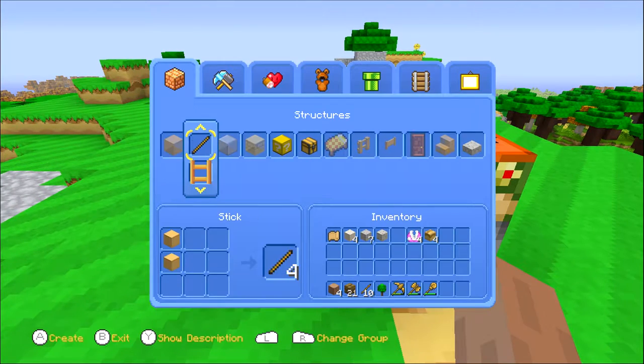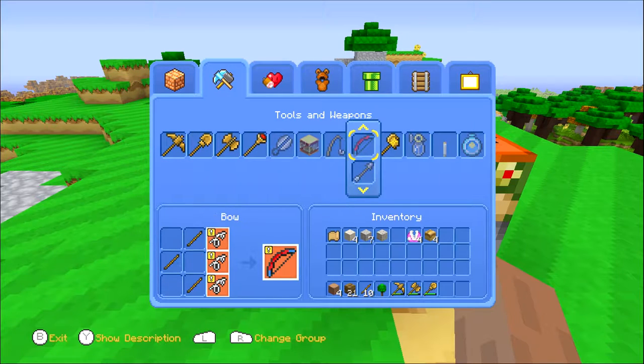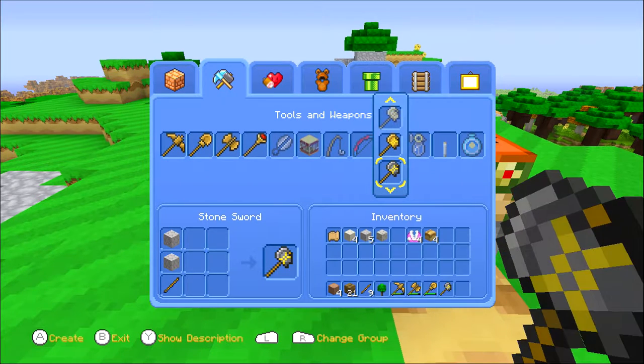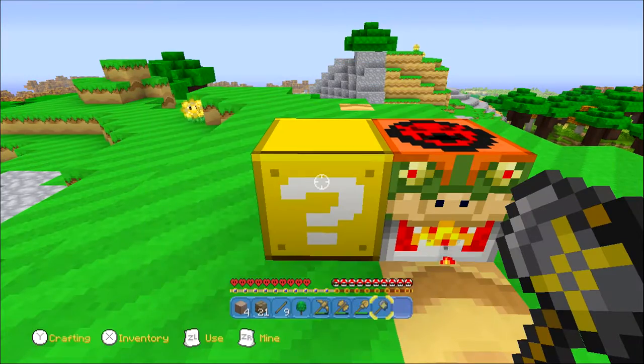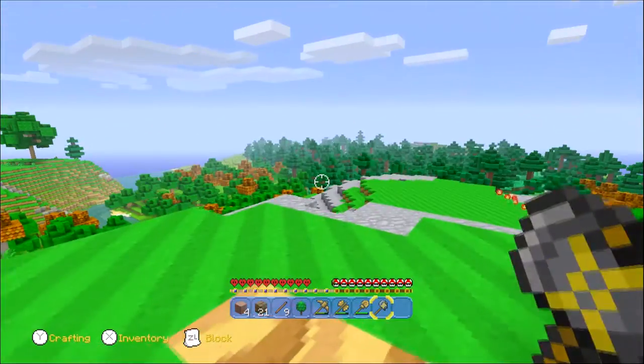And let's... What else do we want to make? We want to make a sword. We want a stone sword. There we go. Let's not worry about any of the other ones for right now. We'll let the other ones break before we use them.